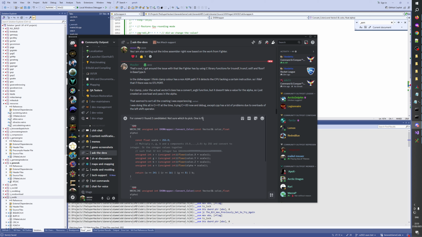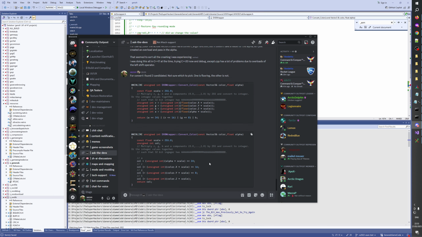One is flooring, the other is not. So which one do we pick? I don't know. I mean, they essentially both do the same except for the flooring, right?